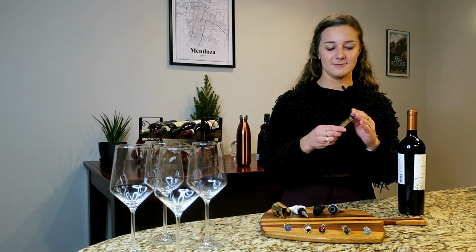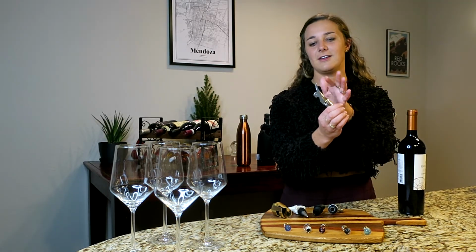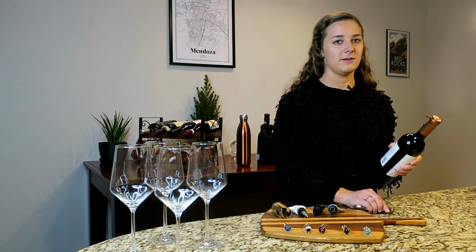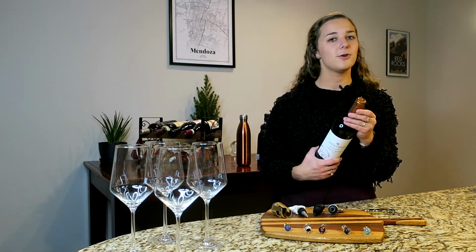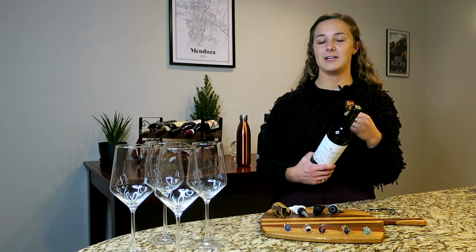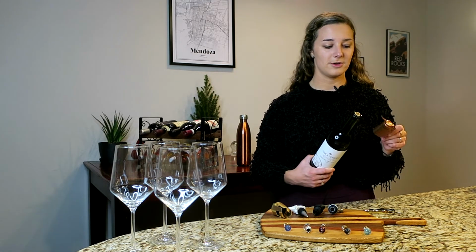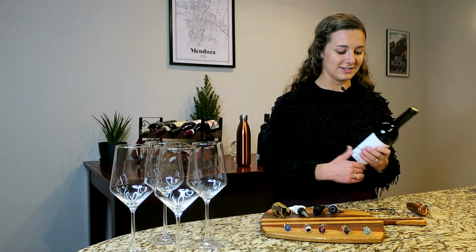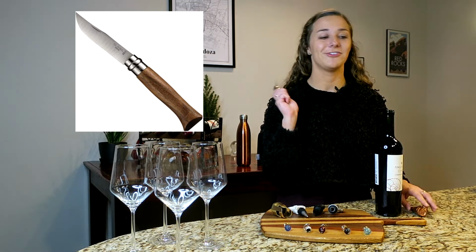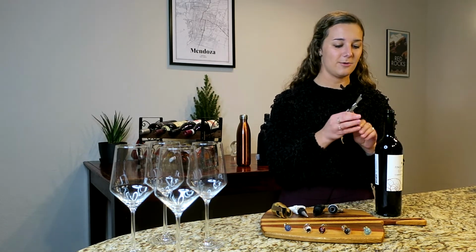So first off, this is my favorite type of corkscrew because there's the little knife thing and that cuts off the foil. This foil, you want this off of there. Don't open up your bottle of wine without taking the foil off. You don't want any sort of foily taste getting into that bottle. That's gonna totally disrupt the flavors of the wine. I just like to open up the knife and slit it off. I call it my pocket knife. And then open up this guy.